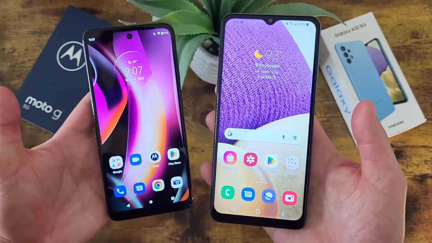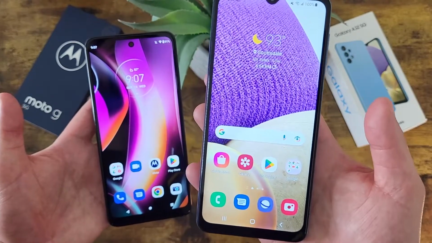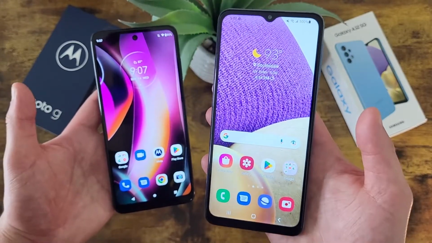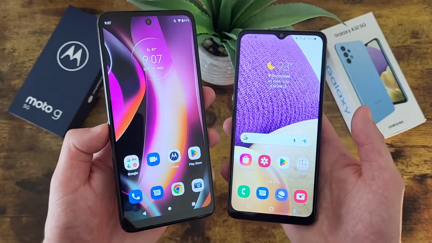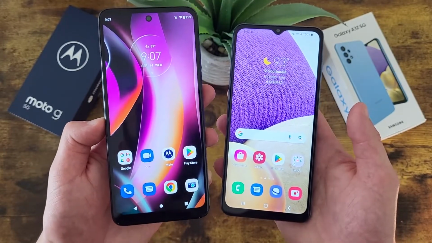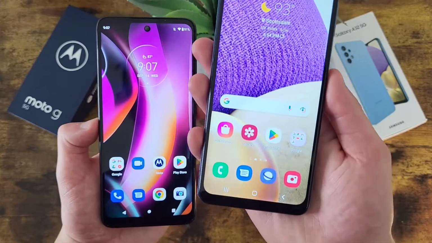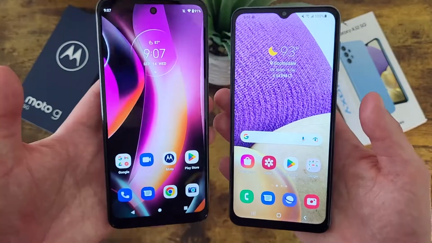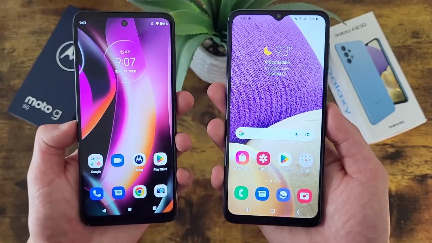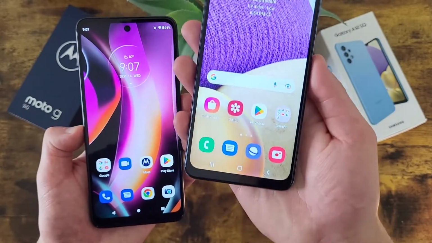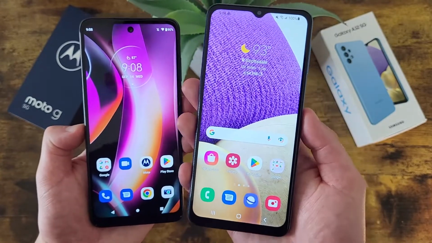First of all, as far as features go, the Samsung Galaxy A32 5G not only has an ultra wide camera, but it can also record 4K videos, at least in the rear camera, whereas the Moto G 5G doesn't have an ultra-wide camera, and it can also only record videos in 1080p. As far as quality goes, the Samsung Galaxy A32 5G is a little bit better as well, and while the quality is honestly pretty comparable, if you're taking a lot of photos, whether it's for social media or something more professional, I would definitely say the Samsung Galaxy A32 5G in general is going to be a better choice here.